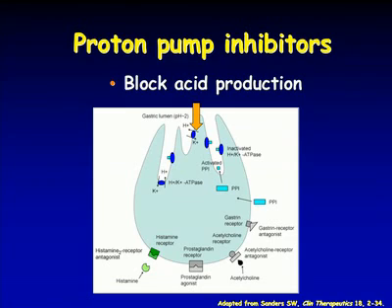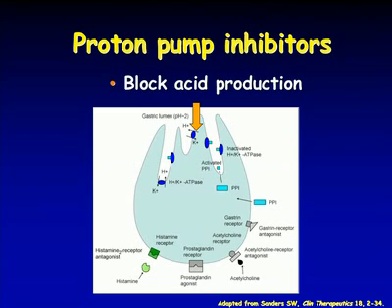And the way that it does that is that it receives signals on the base of that cell from different hormones or chemicals that tell it needs to make this acid. And so when we think about this, the cell receives signals such as histamine or gastrin, and then this pump on the top secretes acid. Now, when those signals are received, that's the way that this might happen.